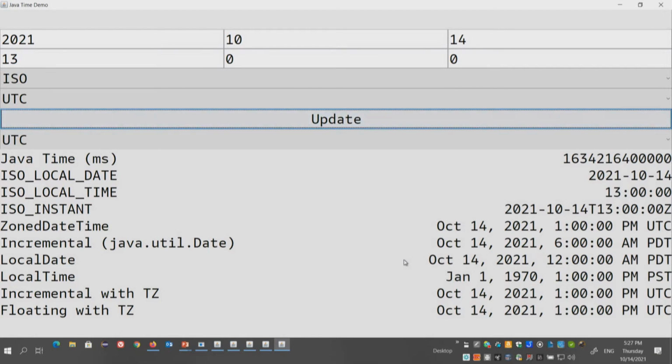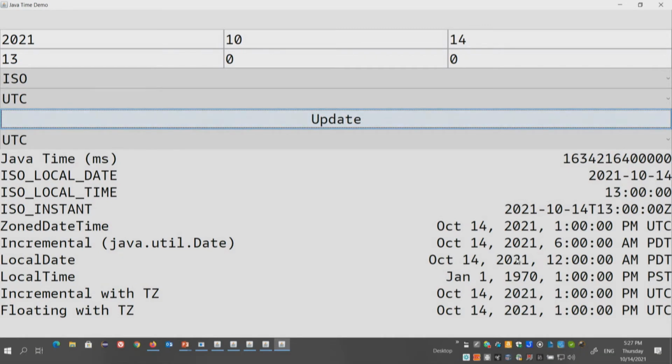So the fields in it don't want to change based on the time zone. So you'll notice that the local date here, I'm sorry I didn't make this selectable, is October 14th, 2021, because that's what the fields say. And you'll notice that I'm showing you the time portion. There is no time portion in a local date. If you try to query it, you'll get an error. But we carefully stage manage that because, of course, underneath the hood, date format needs a date object, an incremental time, and so we adjust it so it's midnight when there's no time portion.